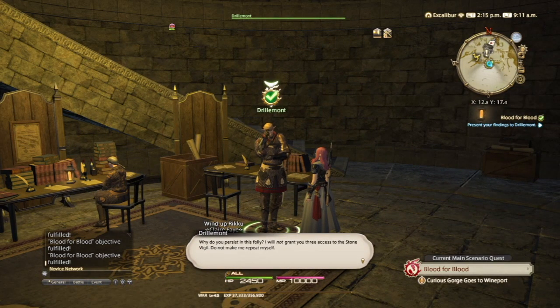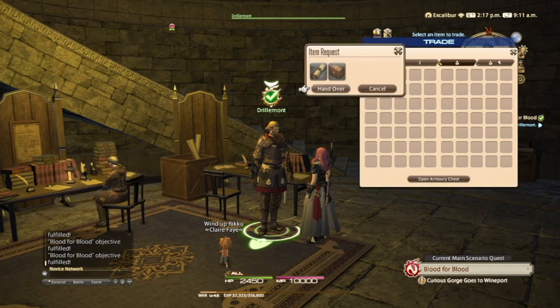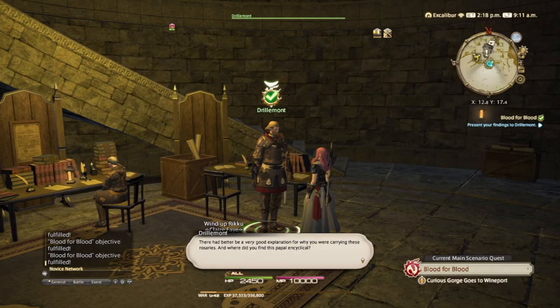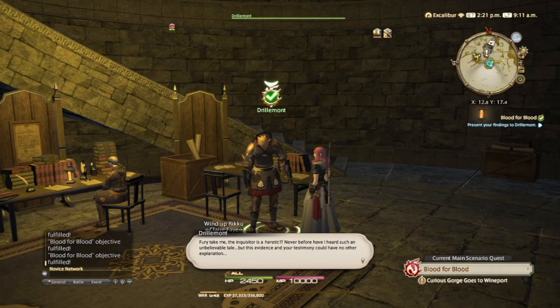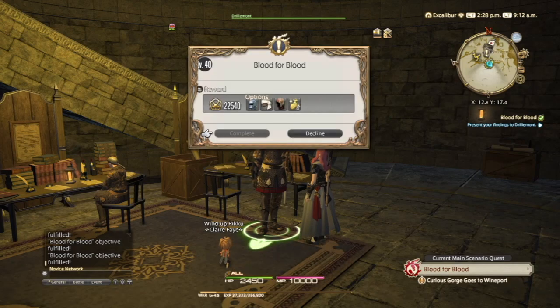Why do you persist in this folly? I will not grant you access to the Stone Vigil. Do not make me repeat myself. There had better be a very good explanation for why you are carrying these rosaries. And where did you find this papal encyclical? Fury take me! The Inquisitor is a heretic? Never before have I heard such an unbelievable tale. But this evidence and your testimony could have no other explanation. I have misjudged you and your friends, Claire, and for that I deeply apologize. I will permit you entry to the outpost, but first I must needs beg your assistance. Help me and my knights bring this infernal impostor to justice.